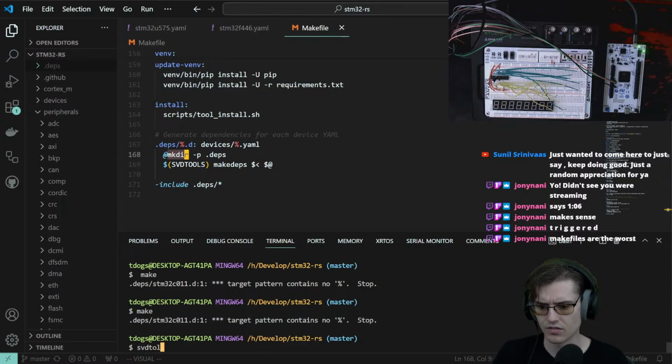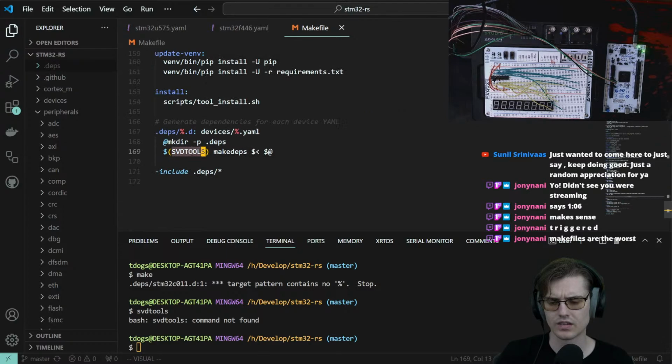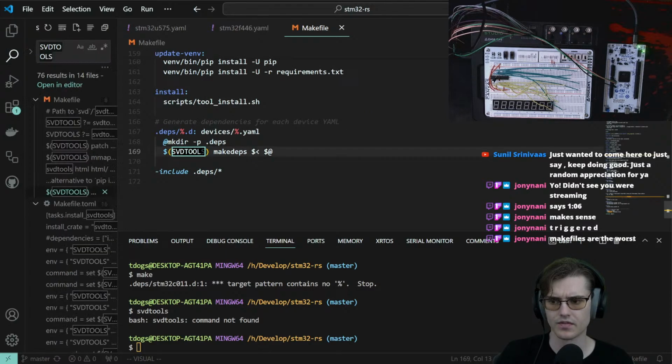SVD tools. Let's actually know what this is. That could be the problem. He gets to this step, it doesn't actually know what to do. At least I think.